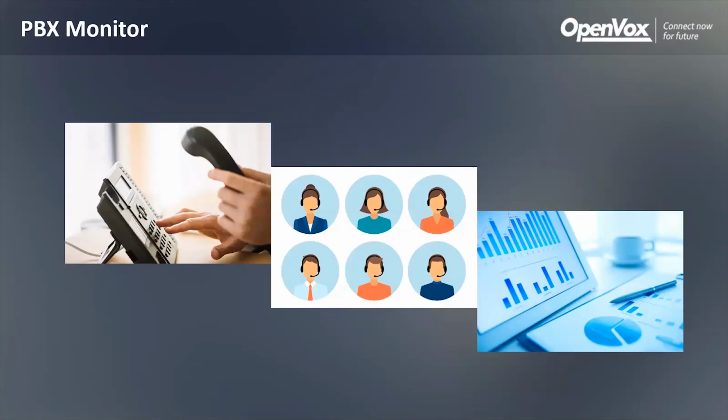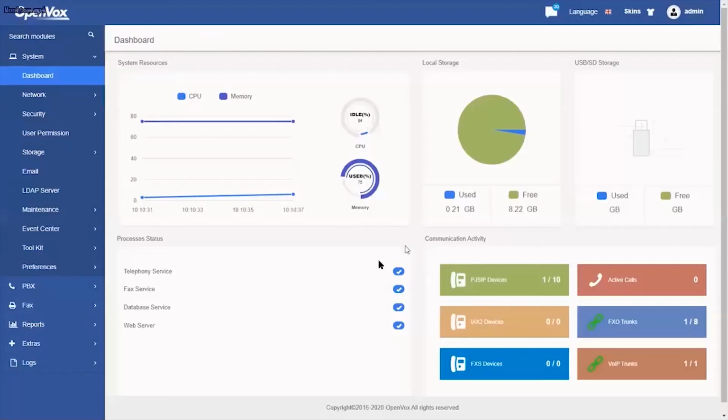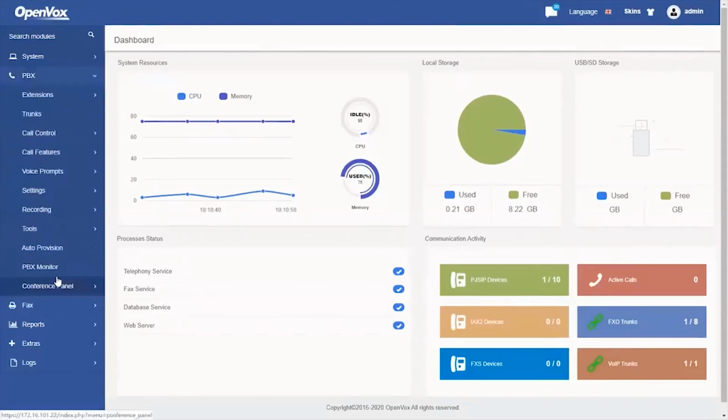At last, we will bring you the brand new PBX monitor tool. I believe those pictures in the user menu are not enough to satisfy everyone's curiosity about the PBX monitor. Here is a demonstration for everyone. Enter PBX monitor.